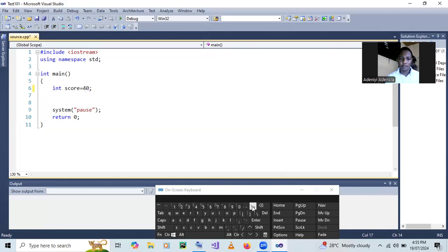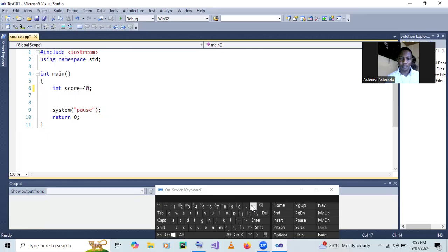Now, what if I have to create a whole list, a lot of variable locations? Let's say I'd like to create 1,000,000 locations. How do I create it? Will I have to start typing score 1, score 2, score 3, score 4 and so on? That's a whole lot of work, and it's not possible for us to waste our time doing that.